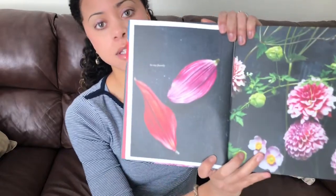This book has a lot of information about flowers, a lot of different ideas you can pull from this book. I don't directly copy from this book, but I basically pull a lot of inspiration from what this book has to offer. So I'm going to show you the front cover. This is the front. This book is very colorful. I would definitely recommend this book. A lot of colorful pages in here.